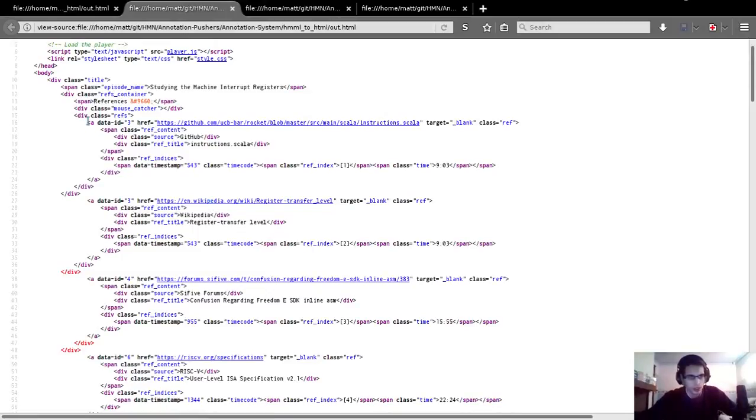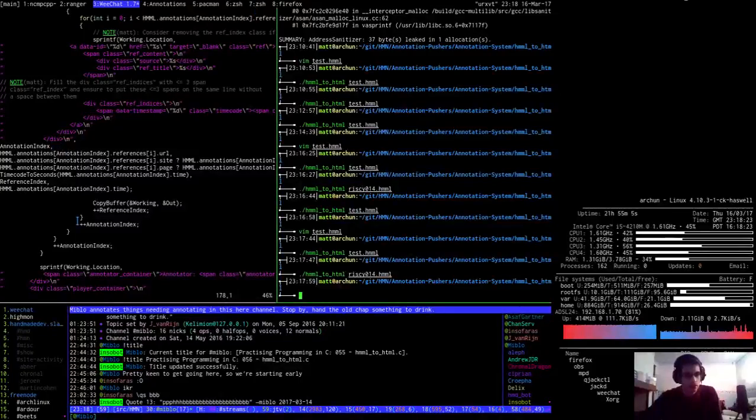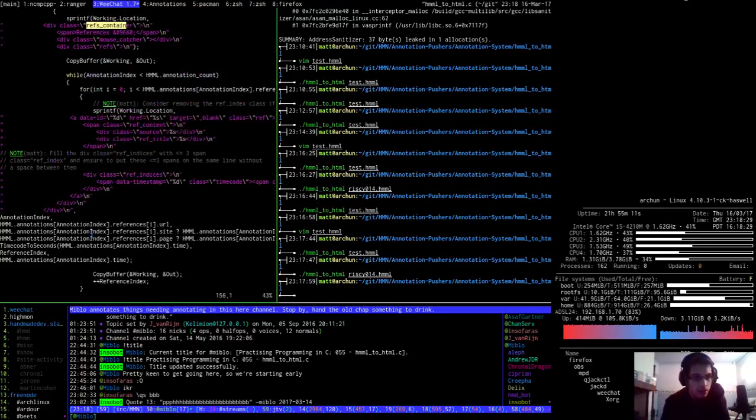So we've got more than one ref. Oh god, right. Hang on. Have I just done this in the wrong place? Well, I mean, hang on. For each annotation. Yeah, right.